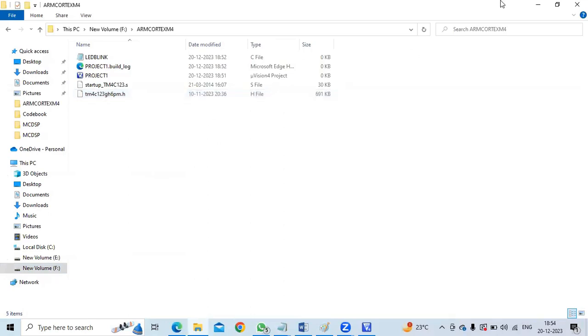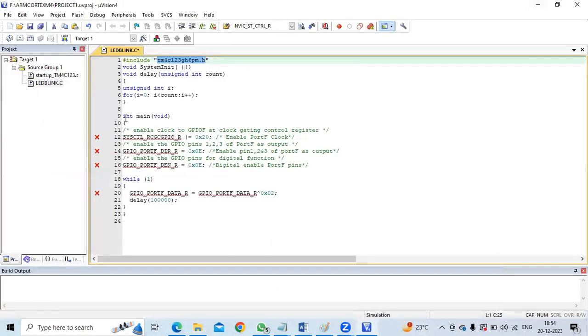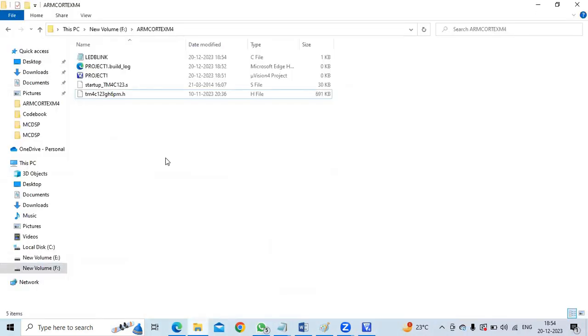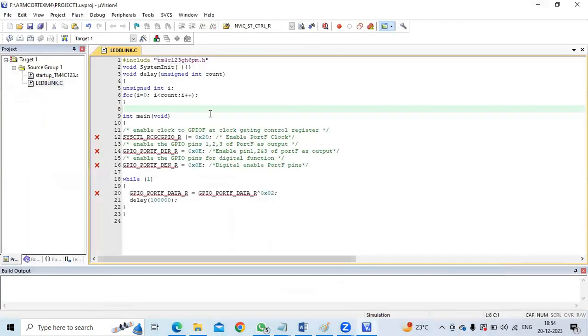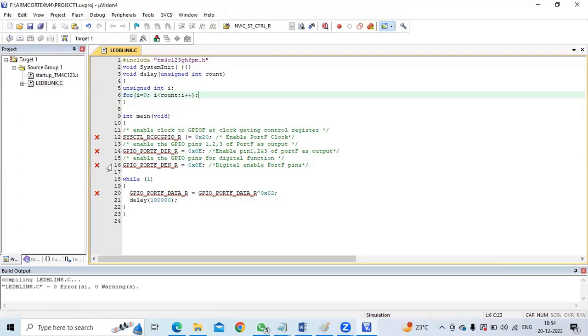Okay, this is mandatory. So then you just compile it, and it gives you no errors and no warnings.